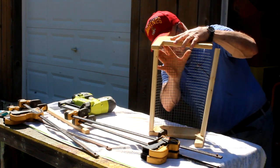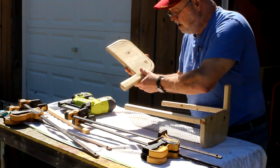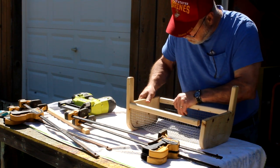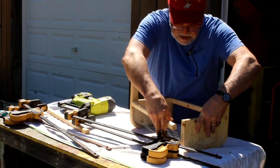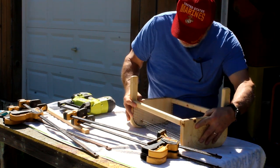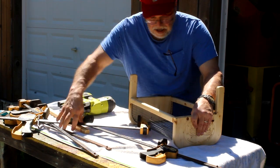Now this is a bit tricky. Not easy. Not by itself anyway. Let's see what I can do here. Try it this way. Almost, not there yet. Okay. A couple of clamps will help things along.